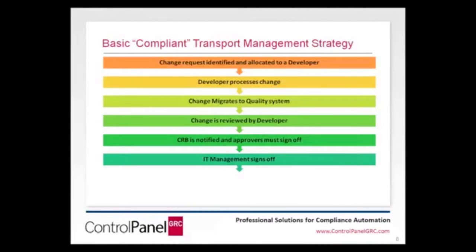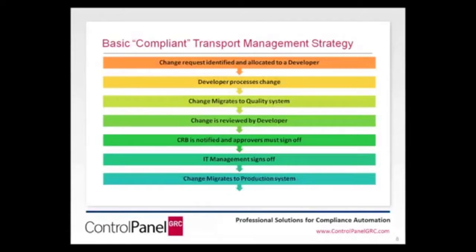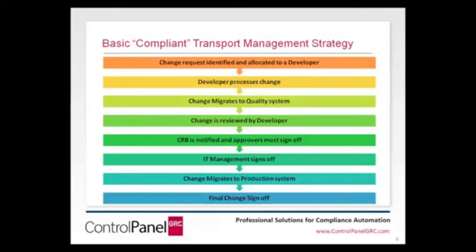The IT management then is going to review that change and sign off on the validity of the documentation, making sure that it's going in the right sequence in terms of other projects that may be going on, and adjusting those priorities. And then we can have our change migrate to the production system, and again, with an automatic import that simplifies the process and doesn't rely on your basis team to actually pull the trigger to make that change happen. And then the last step is your final change sign-off, which would be your validation that the change has migrated to the production system in this case and is working properly and in line with what the business expectations were.